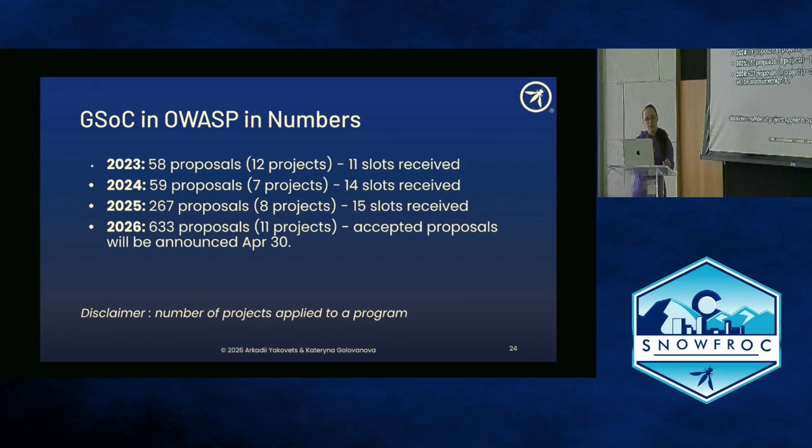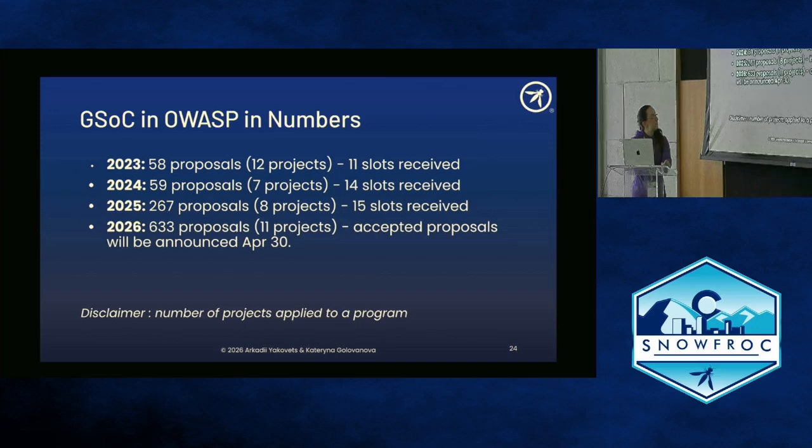So here is GSOC in OWASP in numbers. OWASP participated in GSOC starting in 2023 with 58 proposals, and they received 11 slots. In 2024, it was 59 proposals, 14 slots received.